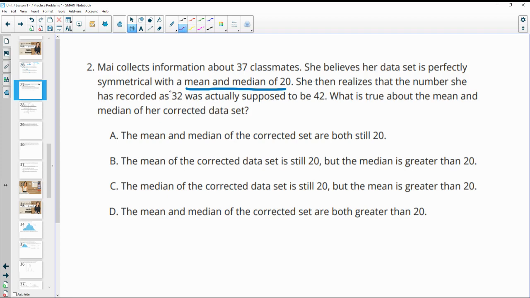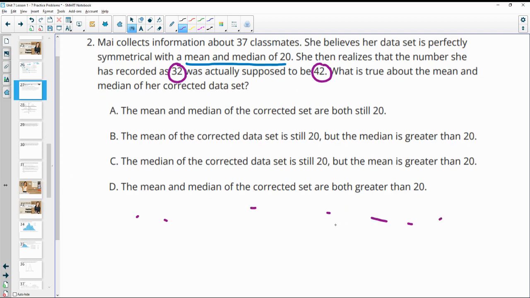So what we want to look at here is that this number from 32 to 42, it's above the median in her data. So all of her data is here, if I just do some dots, and here's the middle of it. So the median. So now this point 32 that she had recorded, she's saying is actually incorrect and it is actually 42.